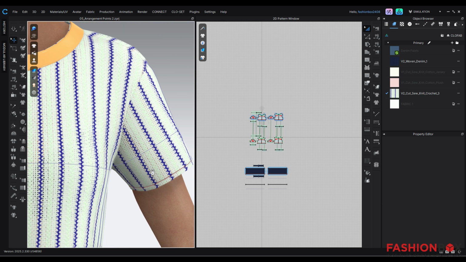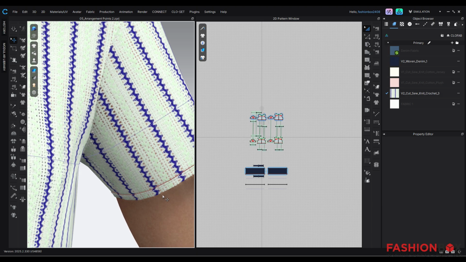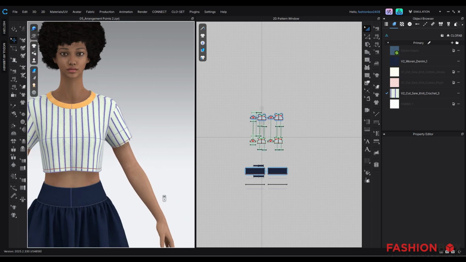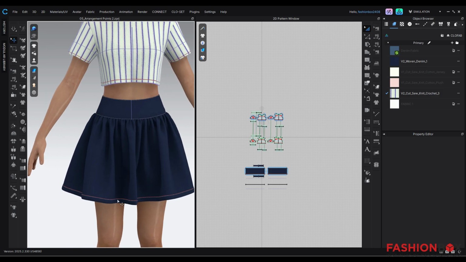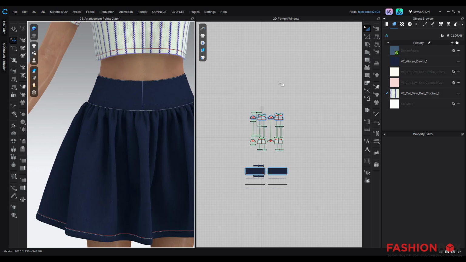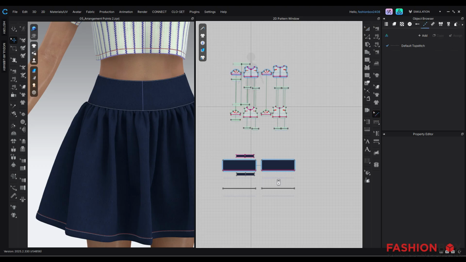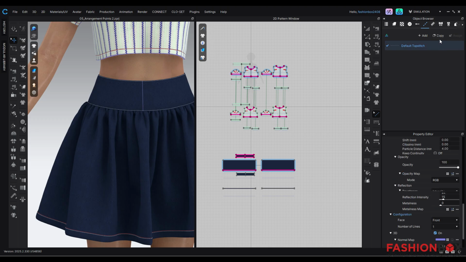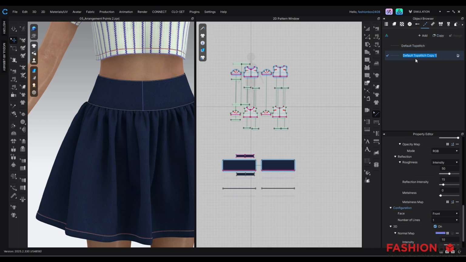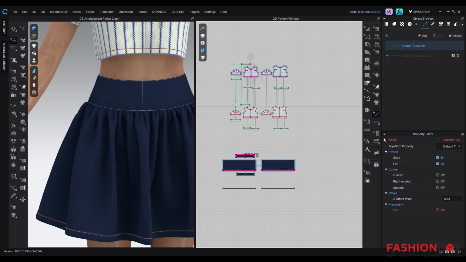Okay, so the final. Here the top stitch color is perfect, but for this skirt we have to change the top stitch color. So for that we just use the top stitch, select this top stitch, select this one, copy, and paste. So we just change the color here, this top stitch.